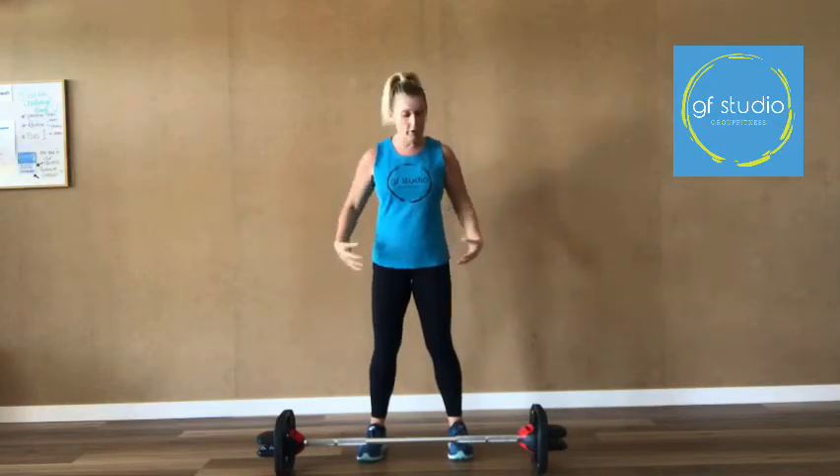I've got my bar set up here. It's a big muscle group movement — you're using your back, your shoulders, your core, and your legs. Big muscle groups, big moves. So you should have a decent amount of weight on, unless you've got shoulder problems, in which case don't go too heavy.